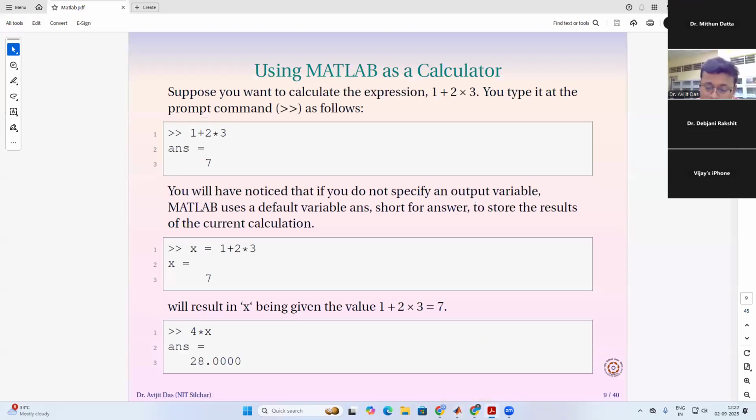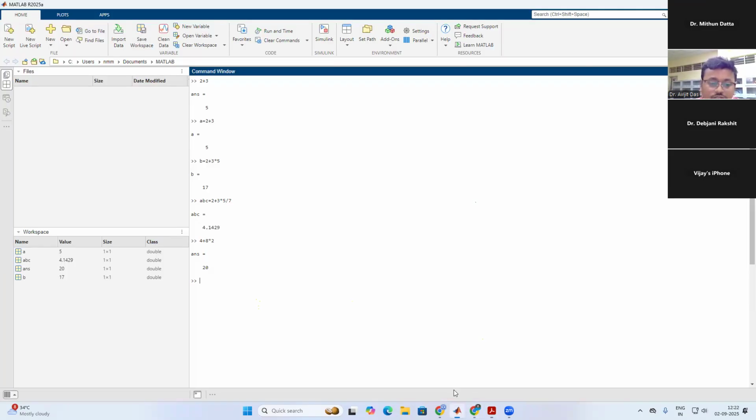So okay, another point is that once you have the stored variables, that is A, B already, now if I want to make 2 star A, what is the meaning of that? 2 into A. What is A? A already has the value, that is 5. So 2 star A, that means 2 times A, should give you the value 10. So you can see, if I make 2 star A, now the answer is equal to 10.